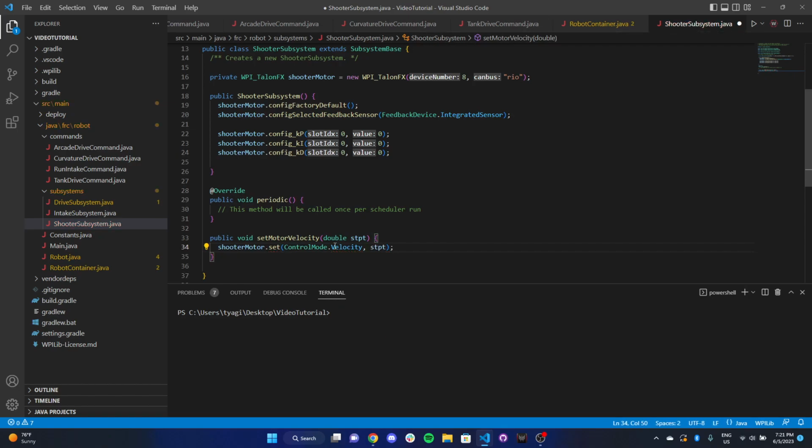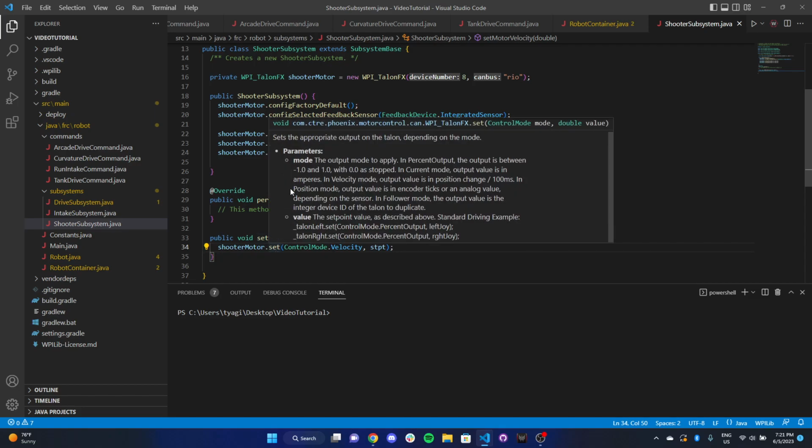Now here's where things get interesting. If we're working in the context of a shooter, the units for velocity we want to command are going to be RPM, revolutions per minute. But Falcons do something interesting with their unit system.